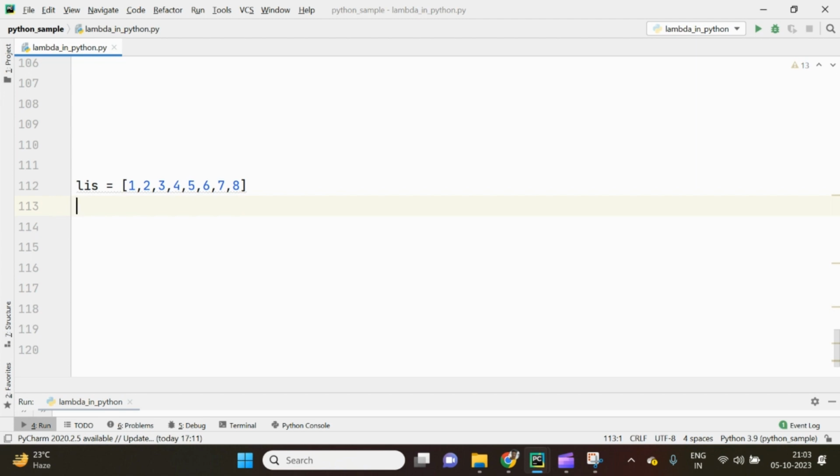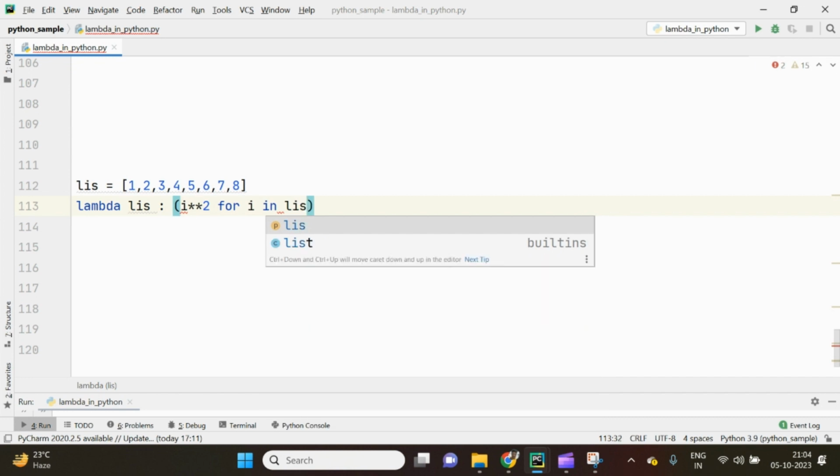You can observe how I am coding. I'm writing the lambda keyword now, and then what is the argument here? The argument is list, and the iteration logic. That means we have to apply iteration here because there is a list. So to get each and every element in the list, obviously we have to apply iteration, right? So the iteration logic, I'll be writing it here in the expression part. This is the argument part and this is the expression part of the syntax, and I'm squaring the element for i in list. That's it, it's done.